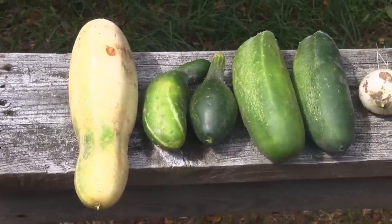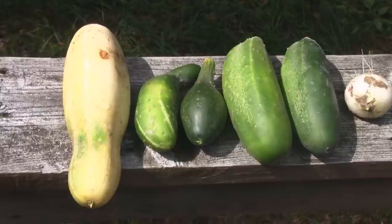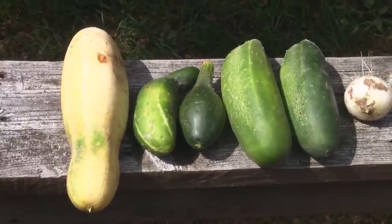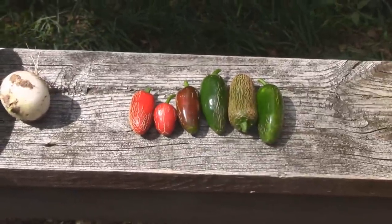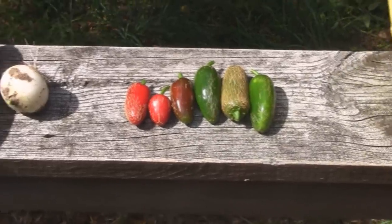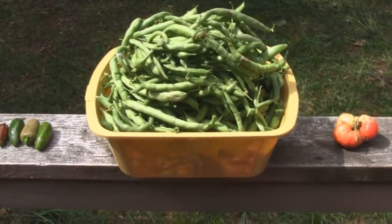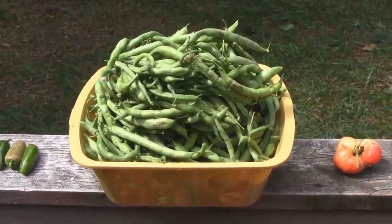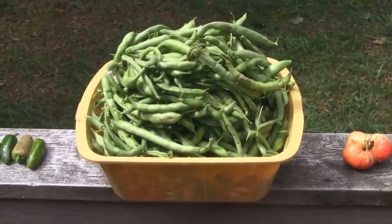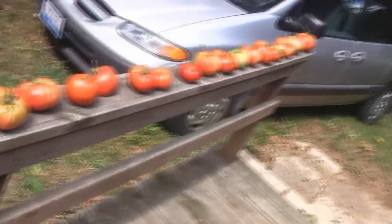Now for my harvest roundup: here we have AC pickling cucumbers — I think that's it for cucumbers this year. Everything I'm going to show you I'm saving seeds for, except for the Big Zack tomatoes which are hybrids. One onion was a straggler I missed last time. Here are some Jalapeno Traveler jalapeño peppers — I'll be saving seeds from the red ones. I've got another big pile of beans, guessing about five or six pounds again — first time we hit six pounds, second time two pounds, so here's another six pounds. These are Kentucky Wonder beans, heirloom from Seed Savers — I recommend getting those because they keep producing all summer.